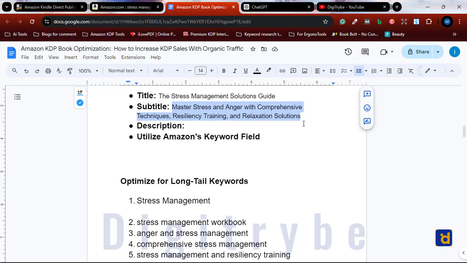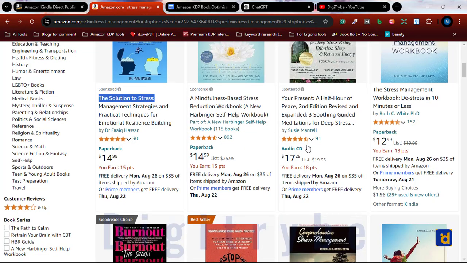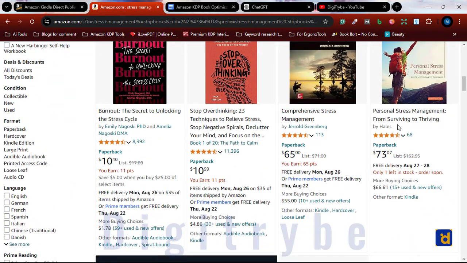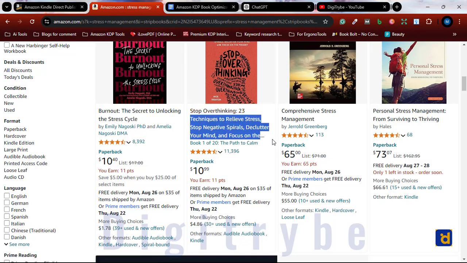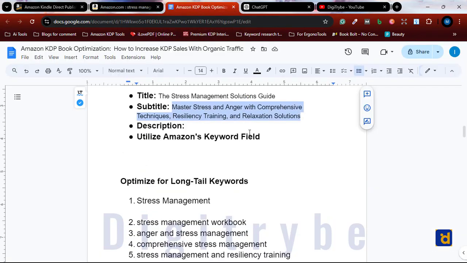Take this, look through the books on this first page and see what they have on their own subtitle, because what they have on their own subtitle, like these words they have here, is what is making them rank. So I will look at it and say, okay, these things I have, is it what they have there, or should I do better? You get?